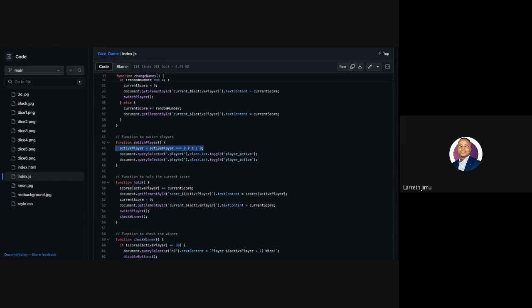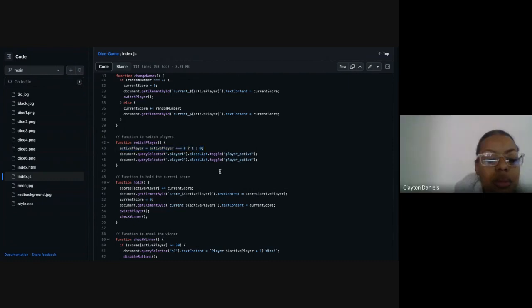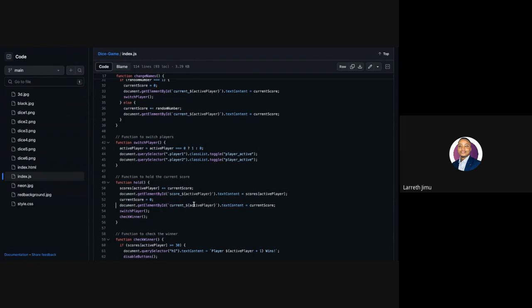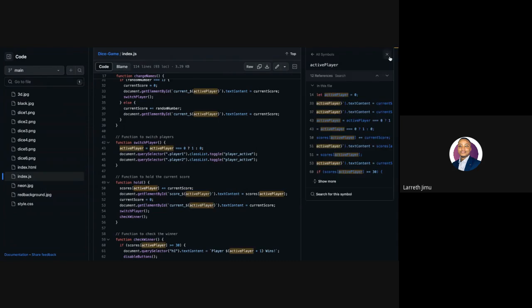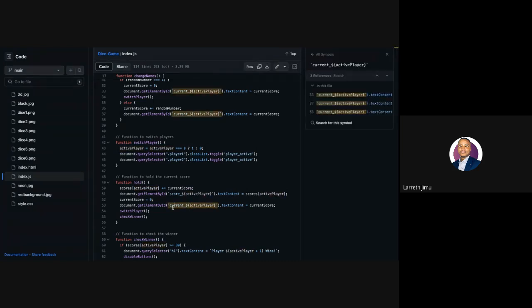So also be careful to not copy and paste something from ChatGPT that you yourself don't understand. Because if it starts breaking, you are in trouble. Yeah. Okay. And then here you use template literals, which is more ES6, and it's impressive if you know what it does. If you know what's going on, it's really impressive.